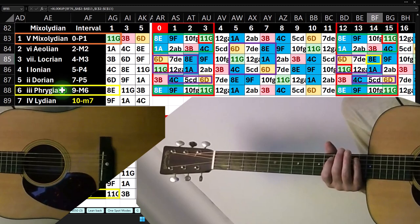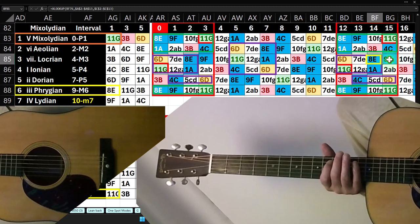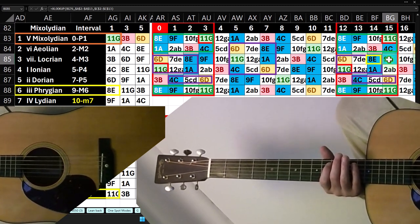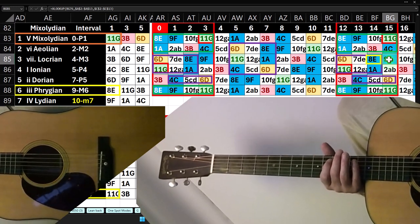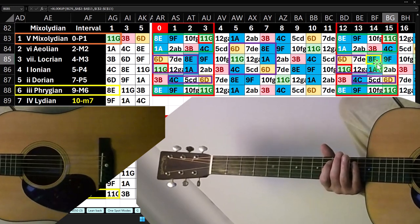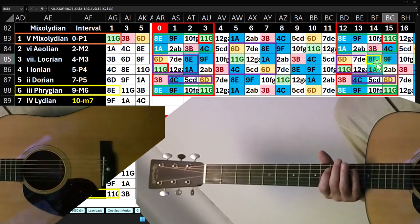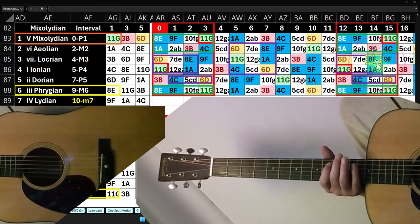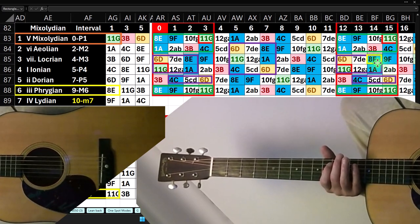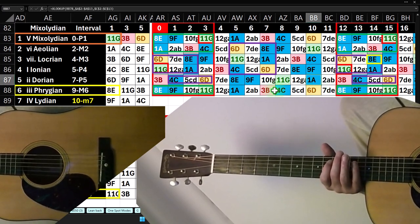Beyond that, though, I know it's actually mode number 3, Phrygian, which means that it also has that distinctive minor second. So if I know that, I can not only play a minor chord, but I can play with that minor second in the chord, or kind of tinker around with it as I'm noodling around within it, which is something that I wouldn't know if I just knew that I'm going to play a 3 note triad that would be major or minor, right? So that would be cool. That'd give you a little bit more pizzazz, maybe. I don't know.